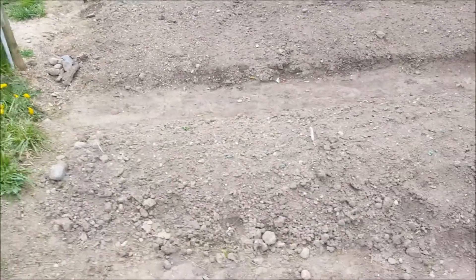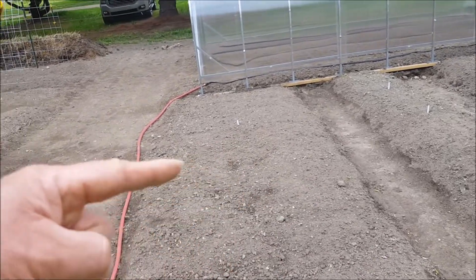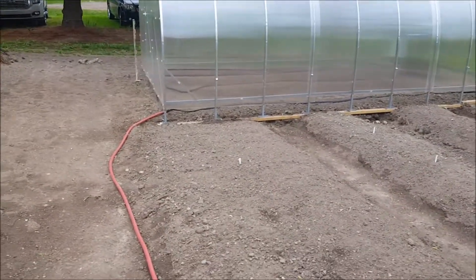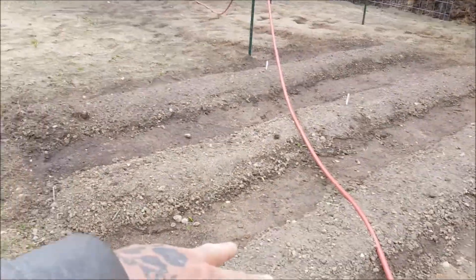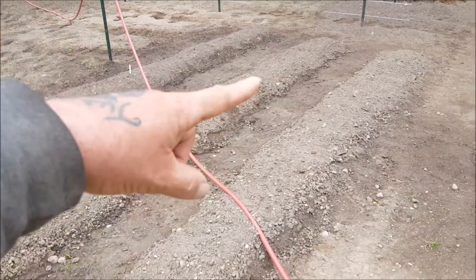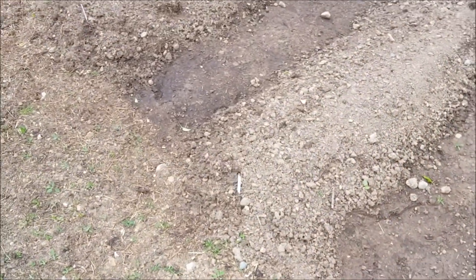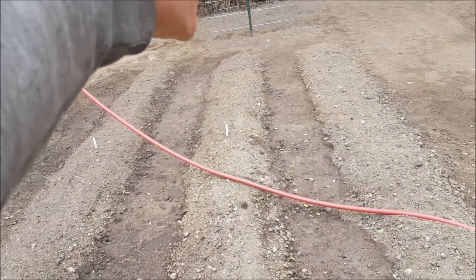Nothing's growing there yet. The radishes are growing like mad, which is a good thing because I got lots of those. I planted cabbage spaced about a foot and a half or so in here, and then beets in that section there, and then broccoli - there are two rows. Collards like this to there and then kale on out.